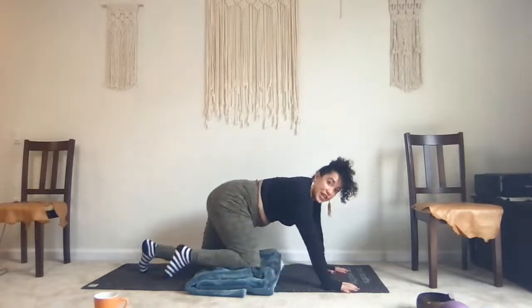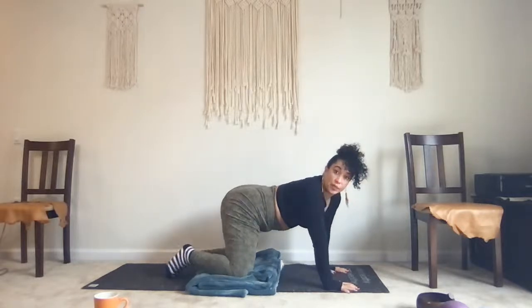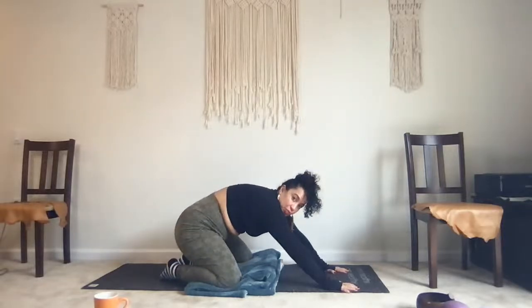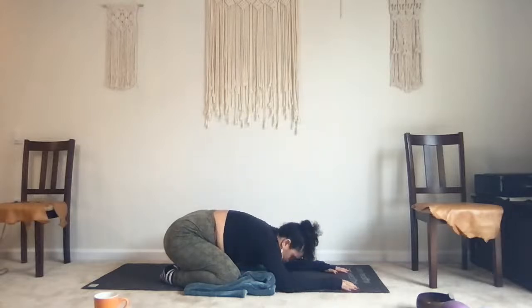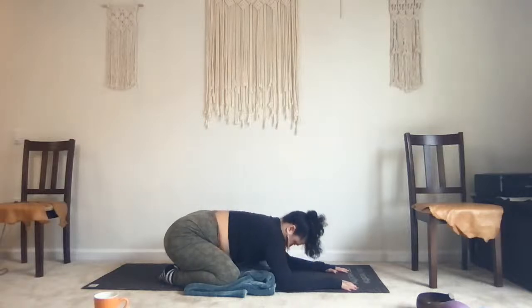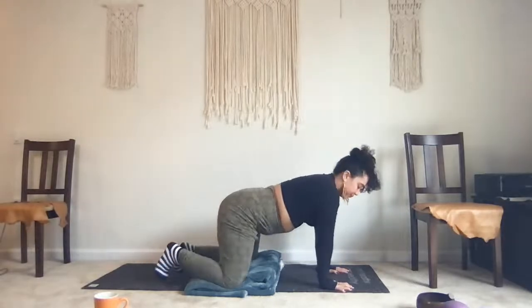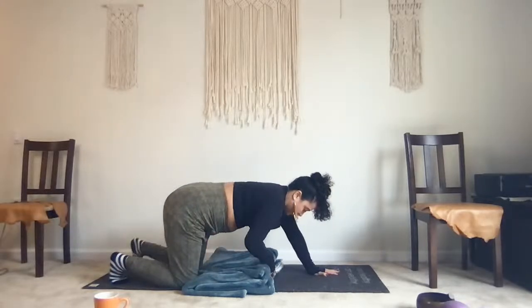Slide back your left knee. Take your left knee wide, your right knee wide. Big toes come towards each other. Round your spine. Push your hips down towards your heels. Shift forward from your knees. Bring your knees underneath your hips.